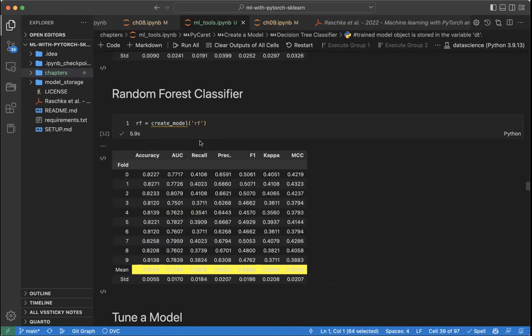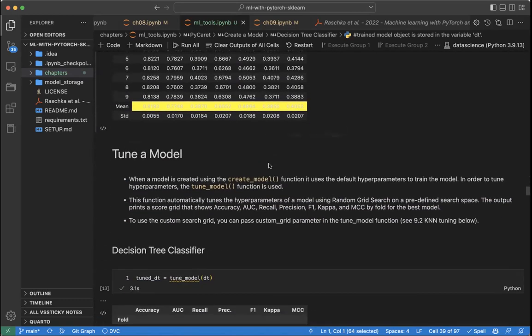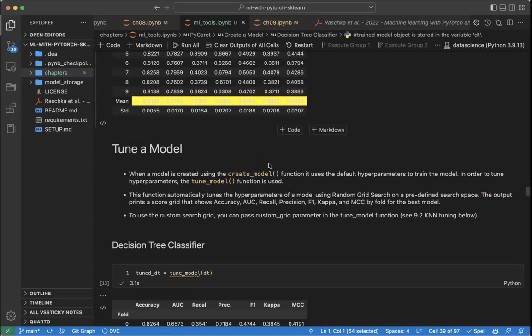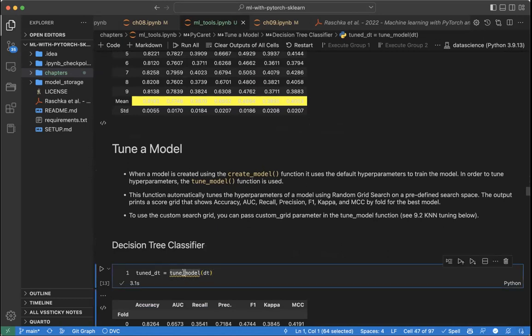Now, how can you tune a model? We already know that we sometimes tune a model to get better accuracy, right? So you can use a function called tune model to do that. Because this is AutoML, you can just use a single word called tune model. You can provide the decision tree.